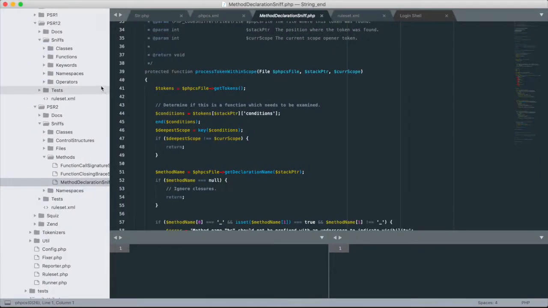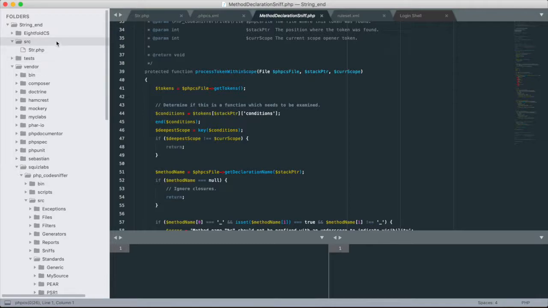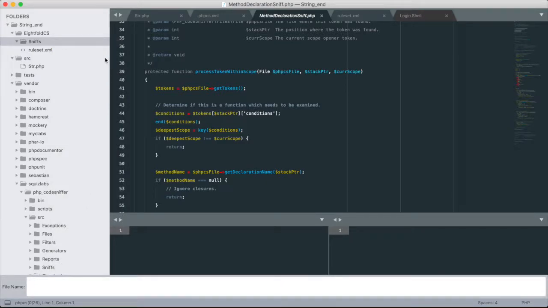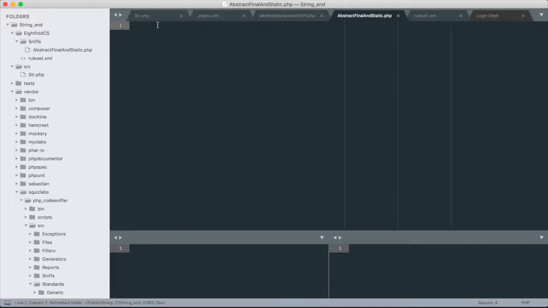Borrow those two. Come up here to eightfold coding standards, sniffs, and I'm going to say file and call this abstract final and static. And that's because that's actually the name of the section inside of PSR 12. So we're going to say this is PHP.